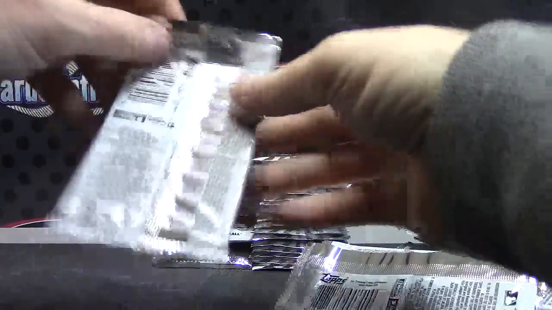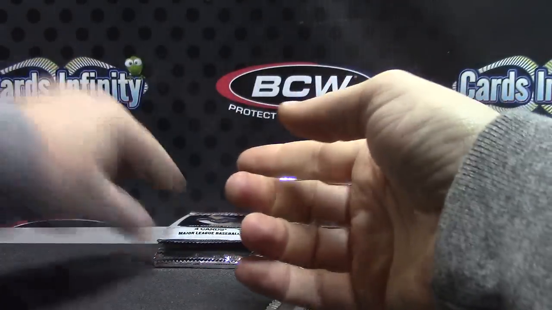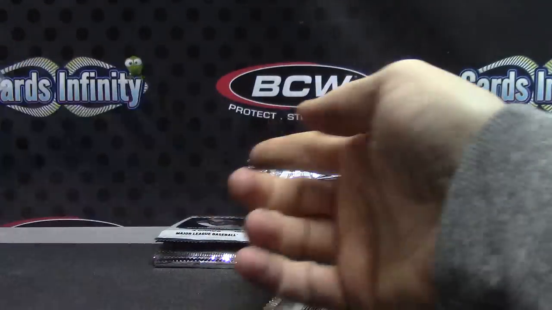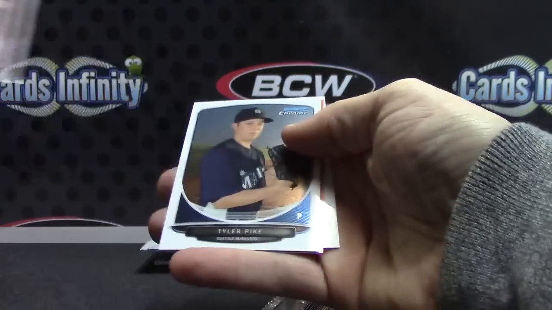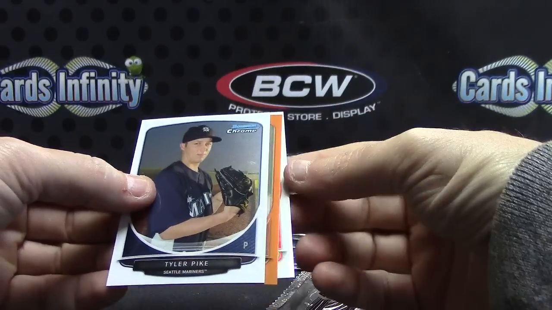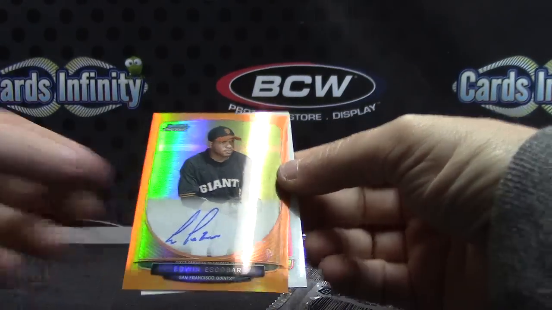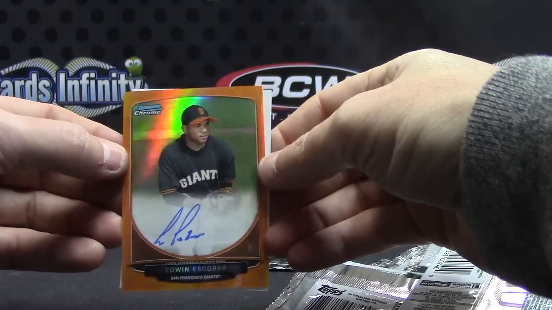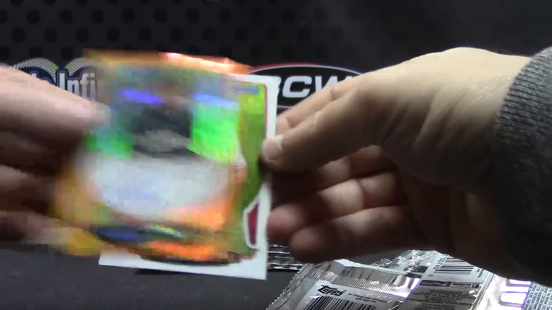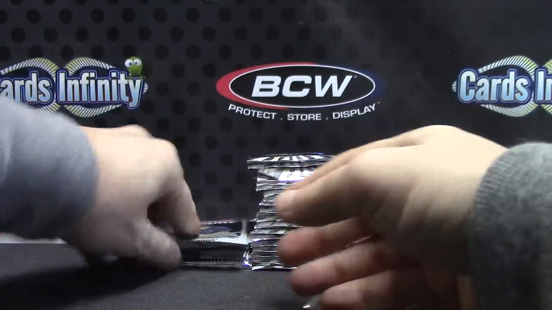Aaron Hill. Base. Base. Orange. Autograph. Edwin Escobar. Orange refractor autograph. There you go. Did get another color out of there. Oh, that one is numbered 9 of 25.